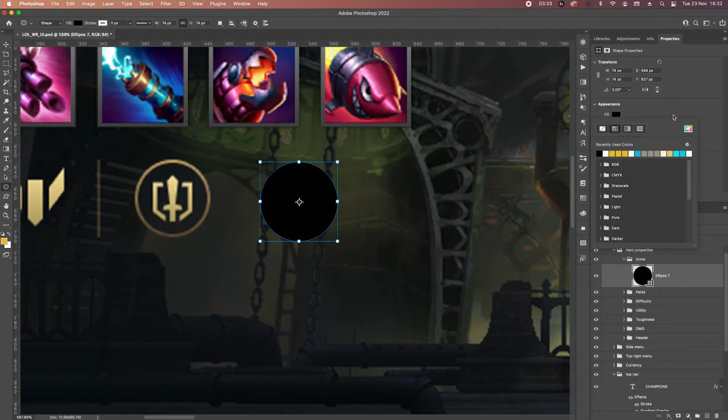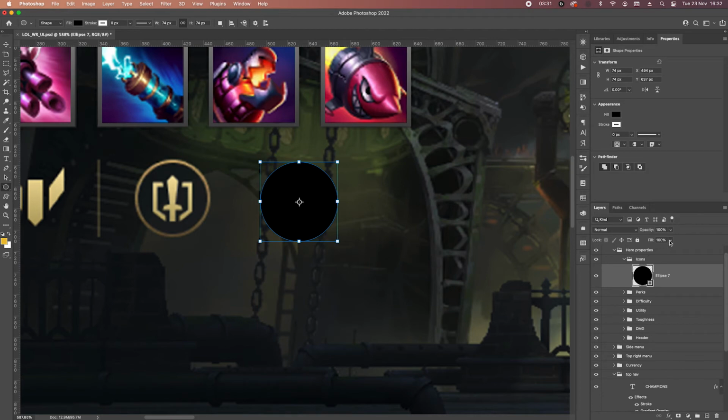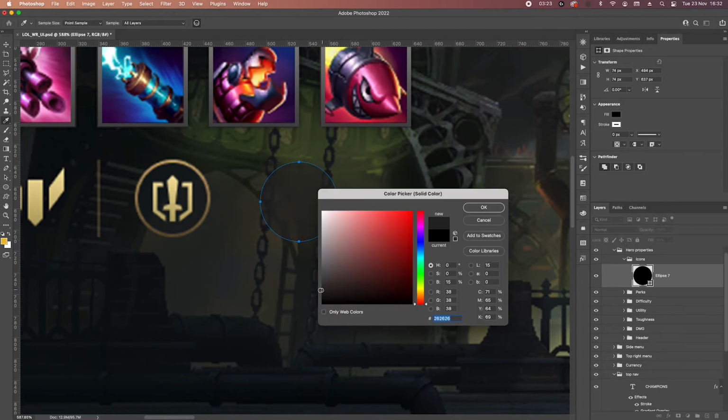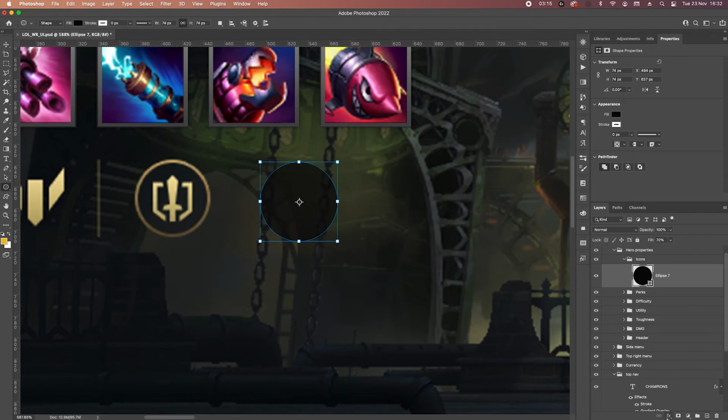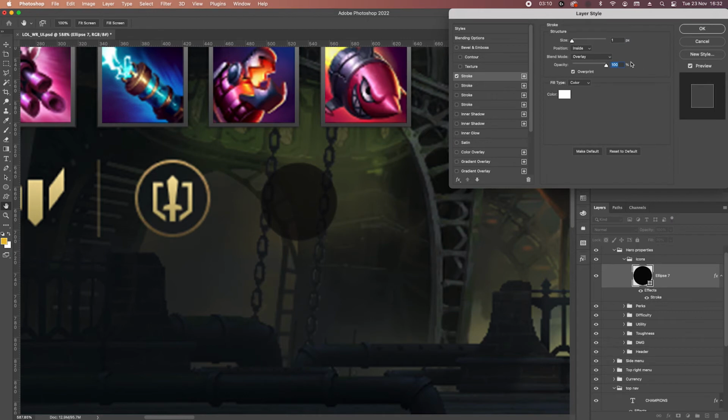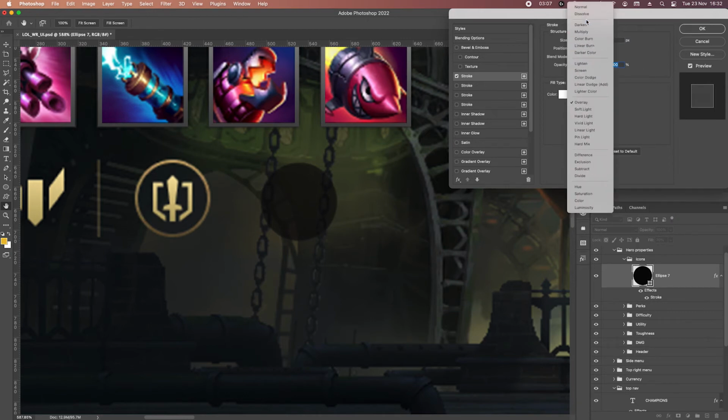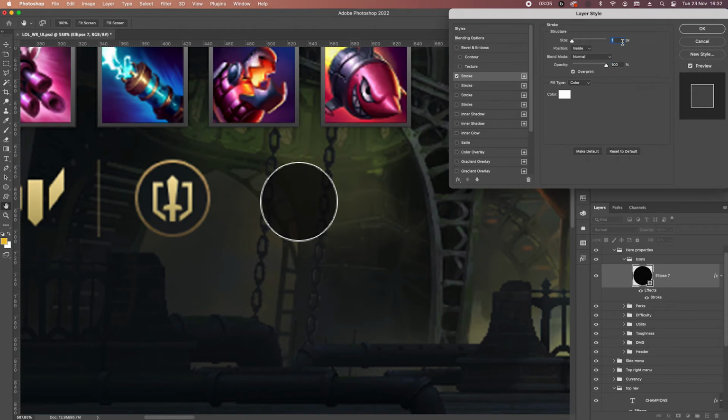Okay, 74 good. Change it to black, let's say. Move it down to like 70. There we go. And then add a stroke. Let's change the settings here a little bit. So 3 pixel, let's use 3 pixel. But you see there's a gradient on it, so what I would do is change the fill type to gradient.